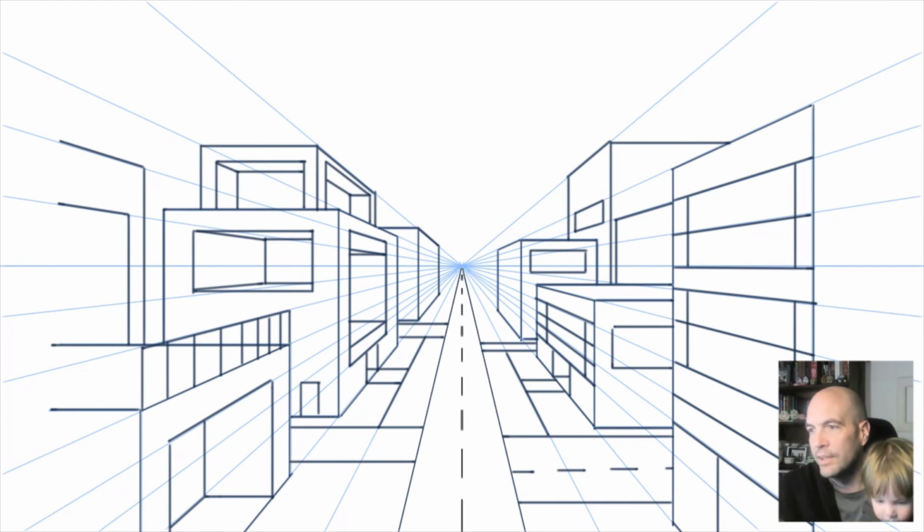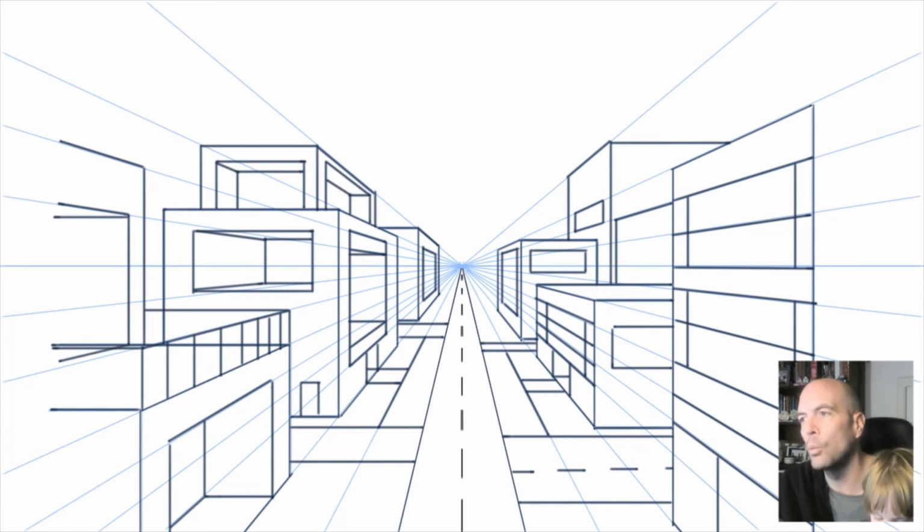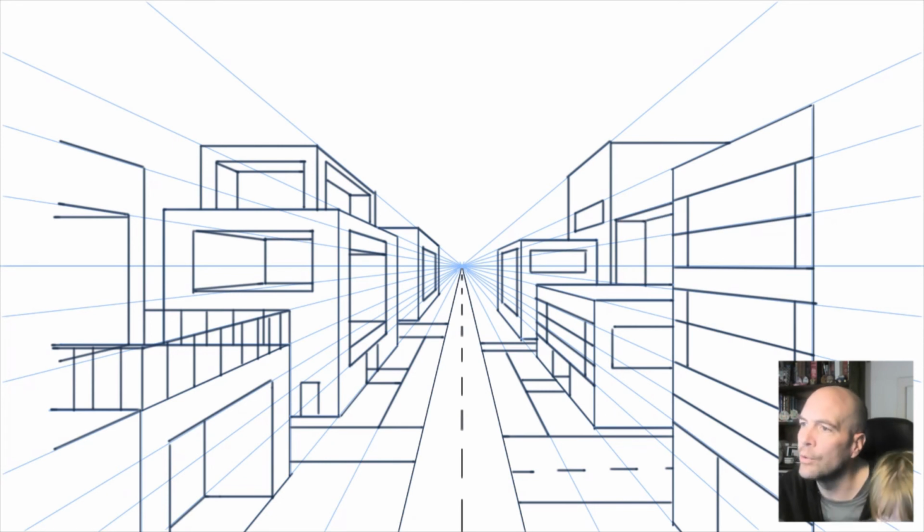Once I have enough detail, I can start worrying about shading. Your shading will come later, but also remember where your light source is coming from and where you want to create depth. Now, shading with shadows creates an extra layer of depth onto your image, and that really makes it pop out nicely.